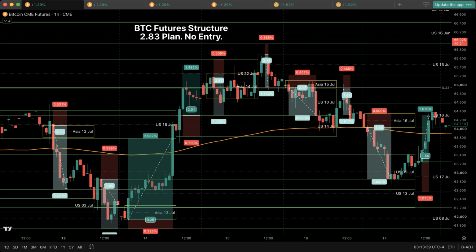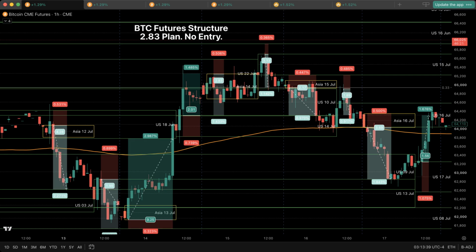July 14th Asia session forms at July 10th U.S. session upper boundary. That same line also sits at June 22nd U.S. session lower boundary. It also sits near weekly 0.33. So the session forms at the boundary of stacked memory. July 10th U.S. upper boundary. June 22nd U.S. lower boundary. Weekly 0.33. Those lines overlap.